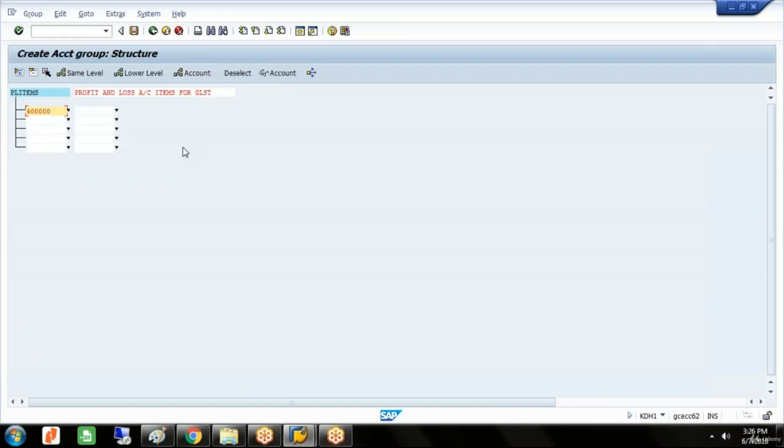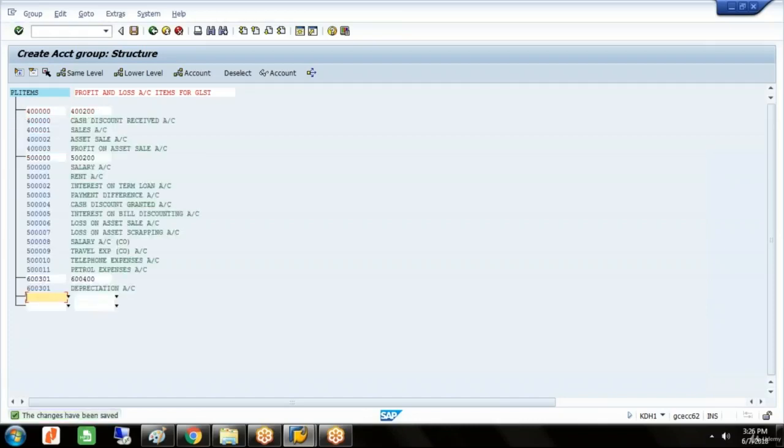The account group for incomes was 4 lakhs to 4 lakhs 200. That's a profit and loss account item. Expenses is from 5 lakhs to 5 lakhs 200. And there was depreciation 6 lakhs 301 to 6 lakhs 400. Only these were the three items which were going to the profit and loss account. Save it. So all the accounts are linked automatically then.